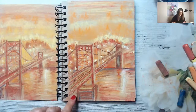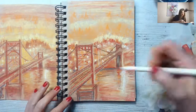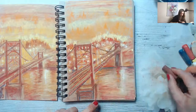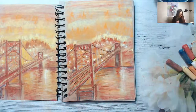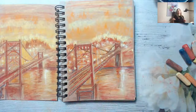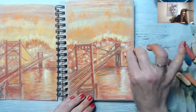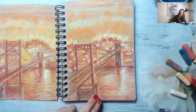So let me know, guys, how it's going, and I'll just correct a little bit of here, so if you can just blend it and check that the structure is going in. It probably will be easy to work with these details with pencils, but I will just have a look, go a little bit aside, I have a look how it looks. Like, I'm pretty happy with the drawing, guys. So we'll just check it with the frame here as well. Drop light. So, and a little bit of yellow.